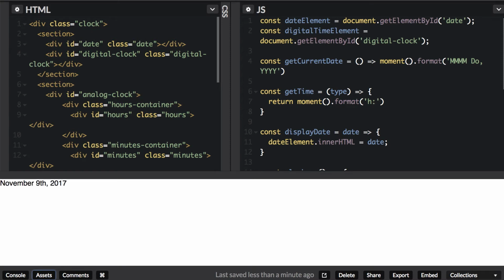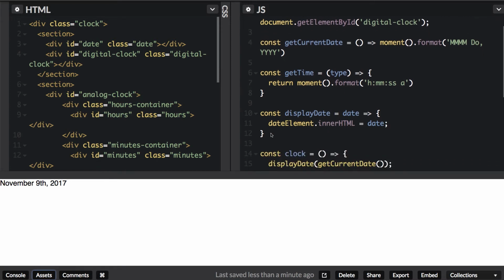So hour, minutes, second. I've used moment quite a bit, if you can't tell, and then whether it's AM or PM. So that should give us the 1-digit hour, the 2-digit minute, and the 2-digit second, and then whether it's AM or PM over here. So by default, that should just return that.